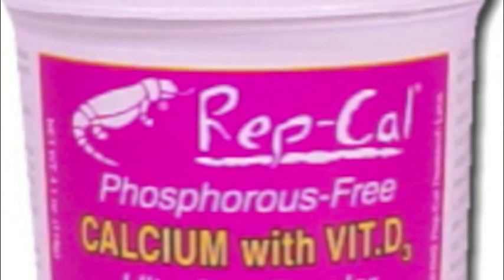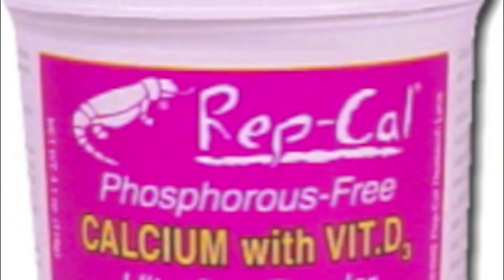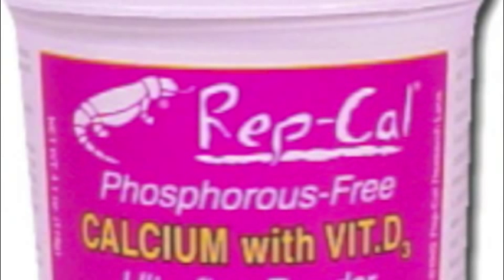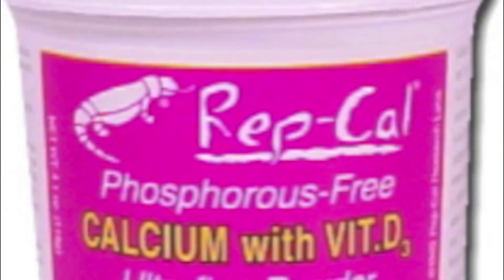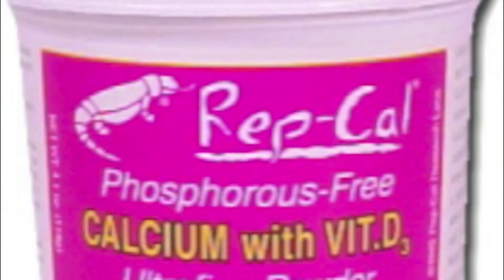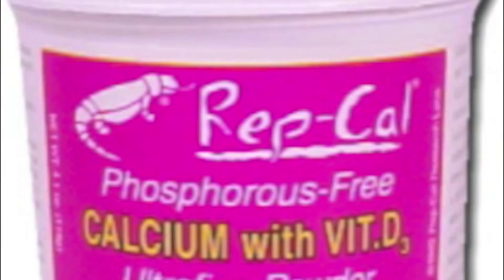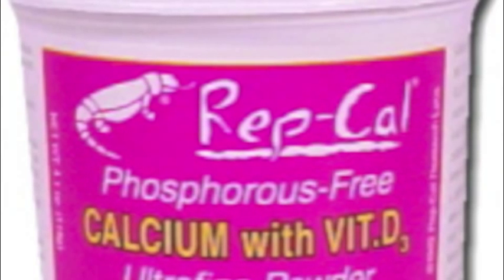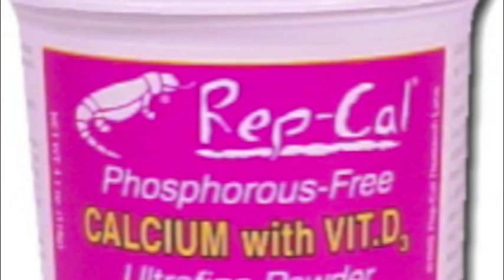Make sure that your Tegus have a great amount of vitamins and calcium with D3. Feeding Tegus isn't exactly the cheapest endeavor — they eat a lot and require a large range of different diets. Make sure that you buy the right things for your safety and the health of your Tegu, or else you'll be taking a trip to the vet very quickly.